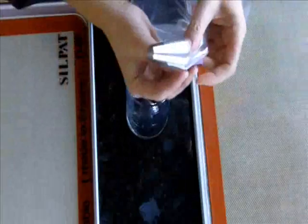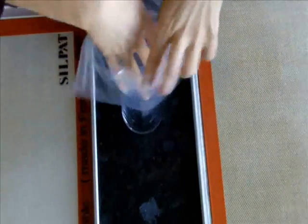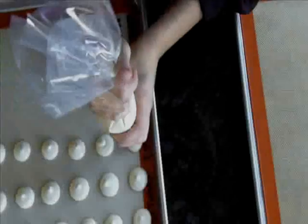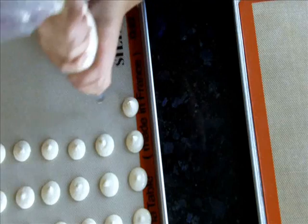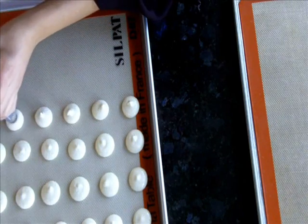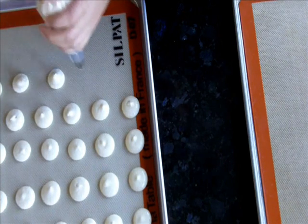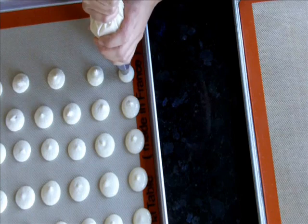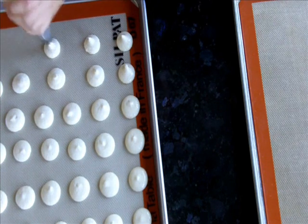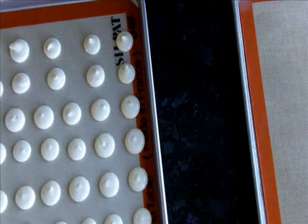Now what we're going to do is fill up our piping bag and begin piping. Once we've piped our macarons, we're going to let them sit out for about 30 minutes to let the tops of them harden a bit. In the meantime, you want to preheat your oven to 350 degrees Fahrenheit. Once the 30 minutes have elapsed, we'll want to bake our macaron shells for about 17 to 18 minutes, depending on the size of each shell that we piped.